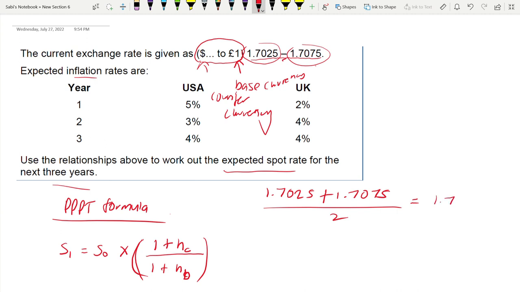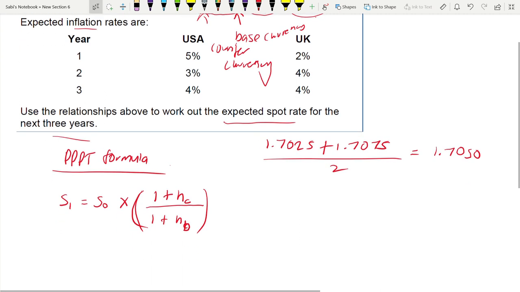But in the exam you don't have to worry, because they will clearly tell you to use mid price or not, or they will give you one specific rate only. These two rates come when we are using forward, option, future, swap, for those things. In your exchange rate risk management it will come. But for this one, where you are just predicting exchange rate just for your net present value, they will only give you one rate, or they will tell you that this is the mid rate, or they will give you two rates and tell you to use a mid rate, something like that. Clearly they will tell you.